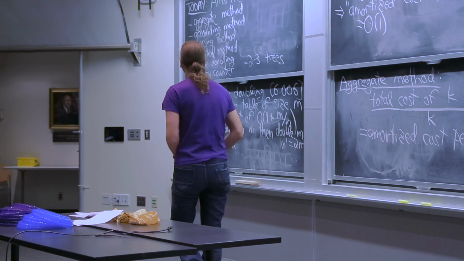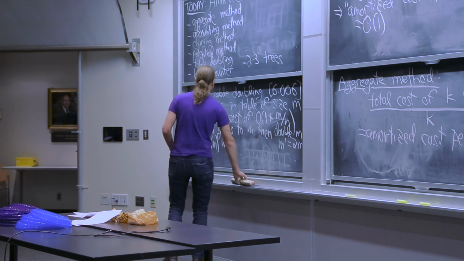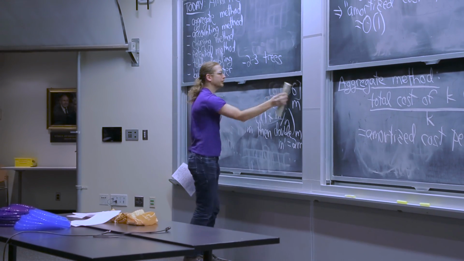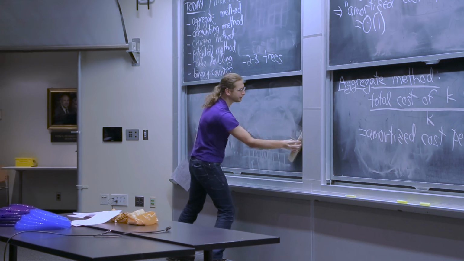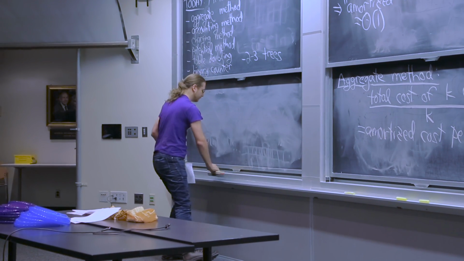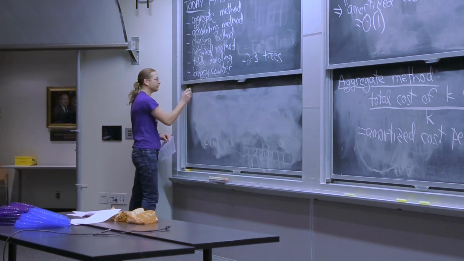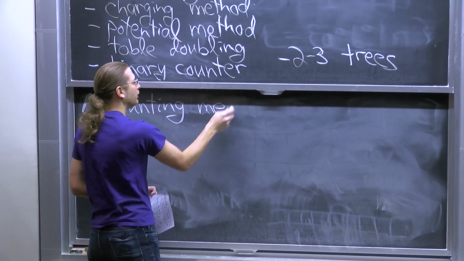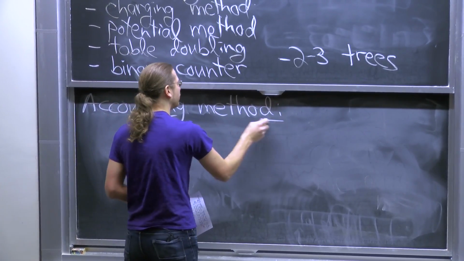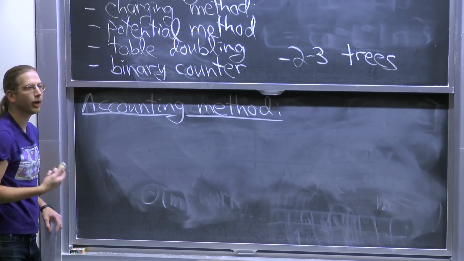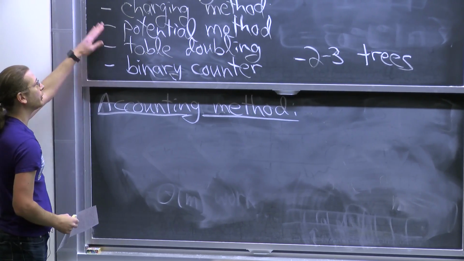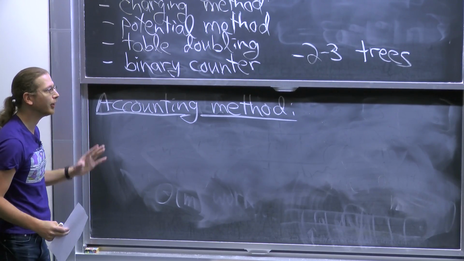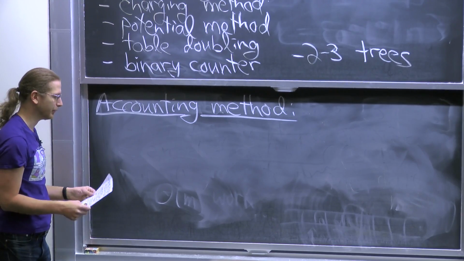So let's go to the next method, which is the accounting method. It's like the bank teller's analysis, if you will. These are all just different ways to compute these sums, or to think about the sums. And usually, one method is a lot easier, either for you personally or for each problem, more typically. They're all kind of equivalent, but it's good to have them all in your mind so you can think about the problem in different ways.